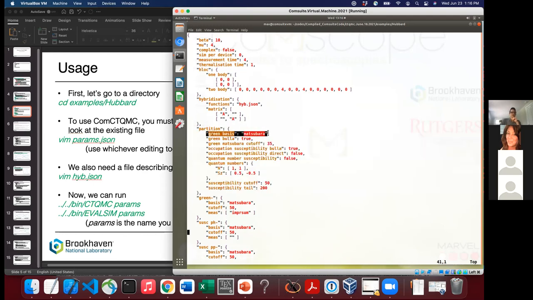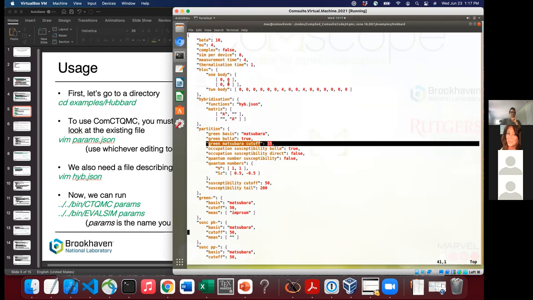First, we can choose what basis we want to sample the Green's function. We have Matsubara or Legendre as options. This green bullet is essentially, do you want to use improved estimators? This special operator at the front of the estimator is called the bullet operator, which is the commutator of the operator with the interaction matrix. What energy do we want to sample up to?